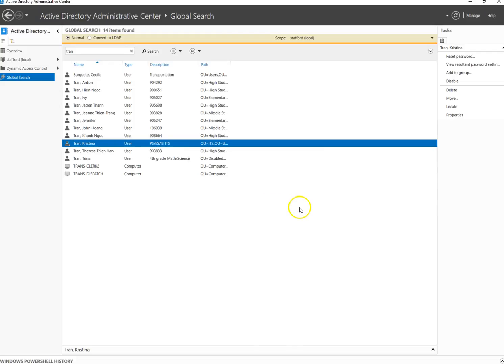If you are searching for a student and they are not in here, they are not in Active Directory, that means they have not been given an account, their account has not been created. If you're watching this at the beginning of the school year, the technology department will do the mass import in October for the 2017-2018 school year. But after they do the mass import, the campus counselors will be responsible for creating the logins for students.